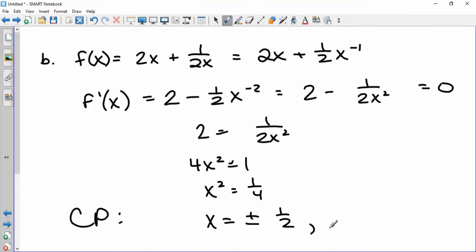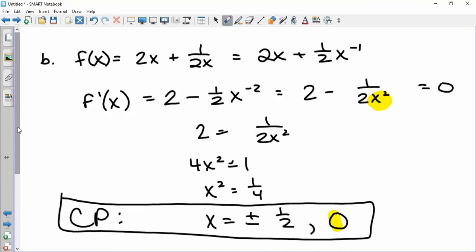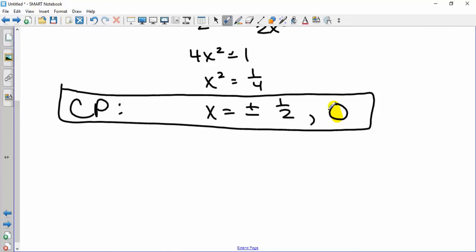But what else do we need for our critical point? 0, because at 1/2 is when it's equal to 0, but the original is also undefined at 0, because you can't put a 0 into that derivative. So your critical points are anywhere your derivative is 0 or undefined. We are only looking on the interval 1 to 4, so we only have to check the points in that interval. So do we need to use the 0? No. Do we need to use the negative 1/2? No. So do I even use the positive 1/2? No. So all I really check, I found my critical points, and none of them are in my interval, so we only have to do the 1 and the 4.